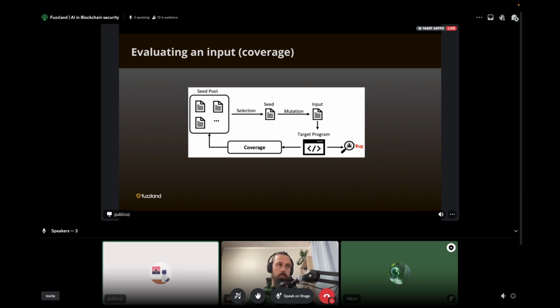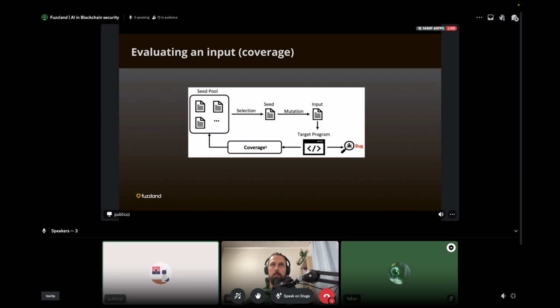When we get this seed, we do a mutation. A mutation is, as it says, mutating the input. Sometimes it's a byte flip or a bit flip, or sometimes adding some bytes, something like that. And then we have this input. After that, we feed this input to the target program. In the example of a PDF reader or an image reader, it's a parser that parses binary data into some meaningful structs. And then we either find a bug. In this case, a bug might be some crash, or we reach some code.